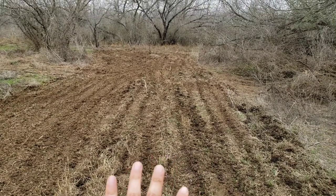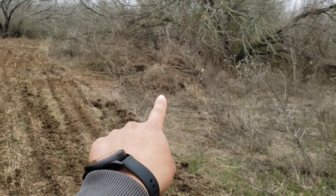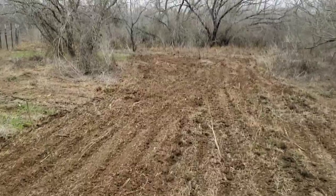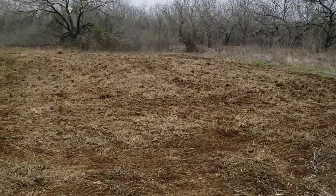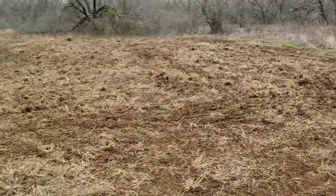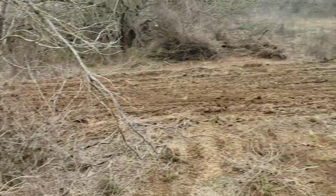Alright guys, so this is all done with the box blade. What I did is I used the bucket and cut all the grass and everything I could down. And as you can tell, I put all the debris and grass in that pile right there. That's what it looks like with just the box blade tilling up the ground and cutting everything with the bucket. I'm going to walk over here and show you what it looks like if I don't use the bucket to clear out first. That's what it looks like if you don't clear out with the bucket first — which isn't bad, it's still going to do just fine. The seeds should still do fine, but I just wanted to show you the difference without using the bucket first versus with using the bucket first.